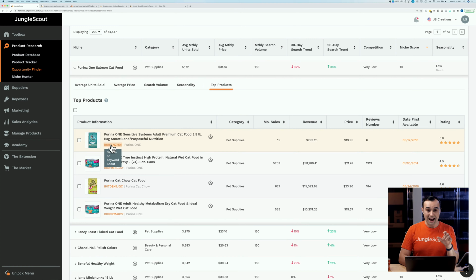We have the ASIN. If you're not aware of what that is, that's just a unique identifier that Amazon gives to every single listing. In this case, you can actually click on the ASIN and that will take you to one of the other Jungle Scout tools, Keyword Scout, where you can perform keyword research. And what this will actually do is search for and tell us all of the keywords that this particular listing ranks for or ranks well for. So that's really helpful when you're creating your own listing and figuring out what keywords to use. You can perform this reverse ASIN search on one of your competitors.